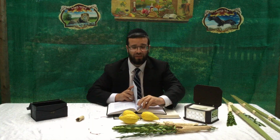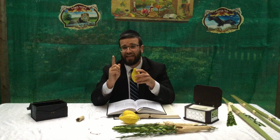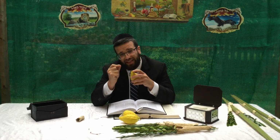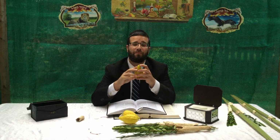And according to the Ramah, the way the Mishnah Berurah explains the Ramah, as long as the pitum falls off in its natural way, meaning at early stages when it's the shape of a match, or even at a later stage as it's growing on the bush, that's still considered to be kosher. Therefore, when you're purchasing an esrog without a pitum, make sure that it looks a little bit indented. And if it's a little bit indented, again, that's a very good sign that it fell off in its natural form and it's kosher.